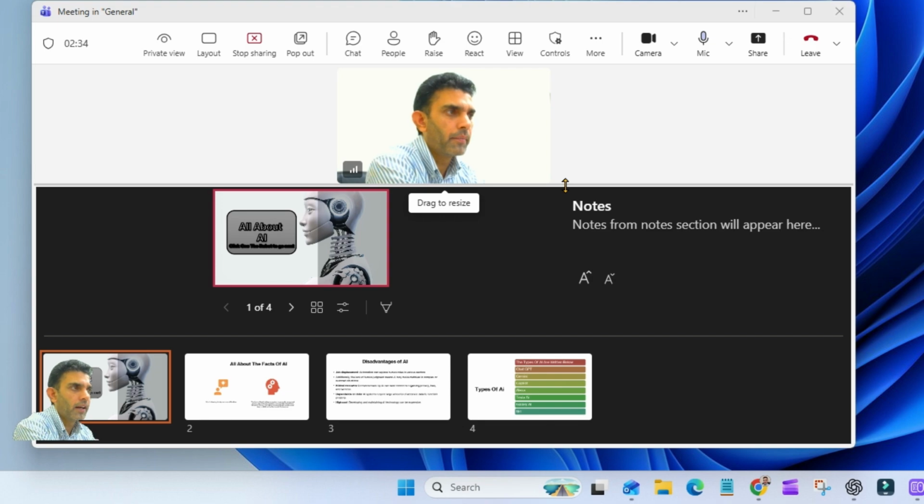These new features help you focus on what's most important during a meeting, improve visibility of shared content, and create a more comfortable and personalized meeting experience. That's it. With these new Microsoft Teams features, you can easily control the size of shared content and participant videos during the meeting. Try it in your next Teams meeting and customize your view the way you like.